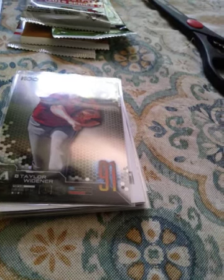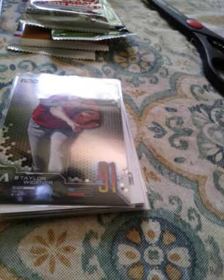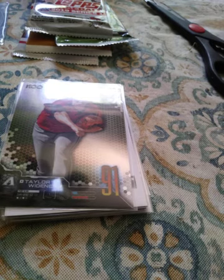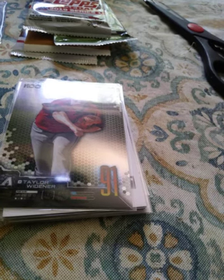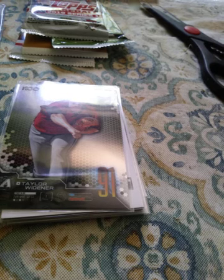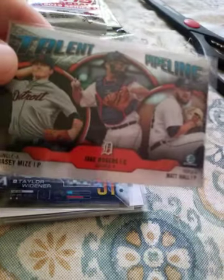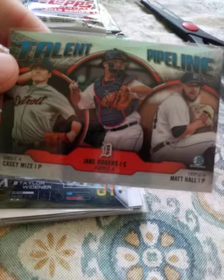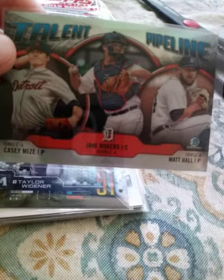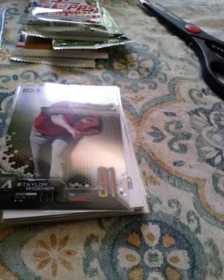Awesome. Oh my gosh, I'm so glad at this. You guys know I'm a Tigers fan. I live in Michigan here, and I've grown up watching them my whole life. Talent Pipeline, Casey Mize, Jake Rogers, and Matt Manning. So that's awesome. I'm happy to have that one for sure.